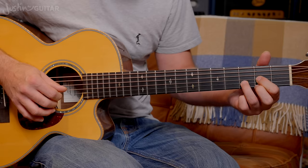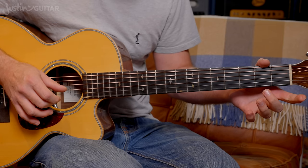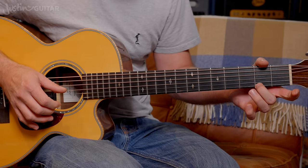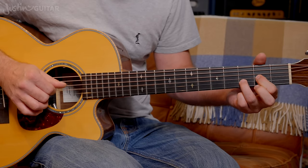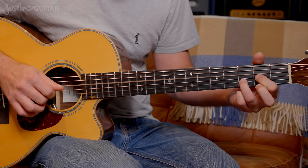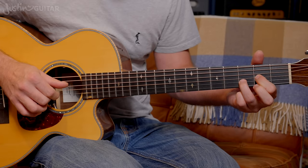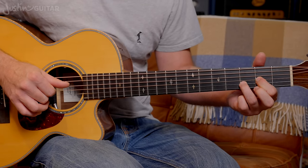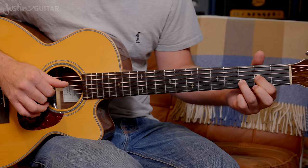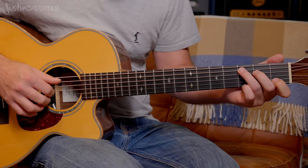Okay, now this little twiddle is one of the things that's going to be difficult. Second finger going from open, hammer on the second fret, and then off. So just where it would normally go for a D. If you can't do it, just leave it out completely. Just do with it what you can. Don't stress about trying to get a little twiddle like that. You know, it is an embellishment. Okay? So that second bar.